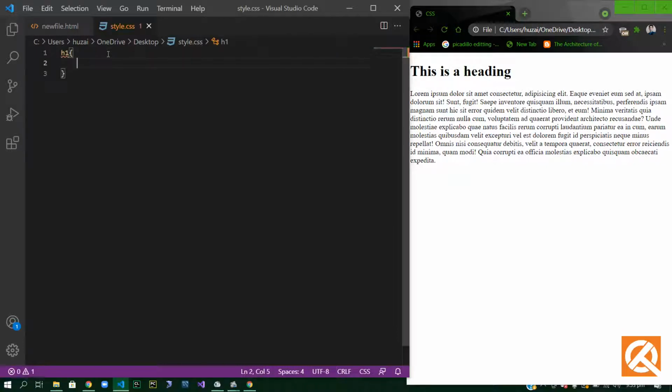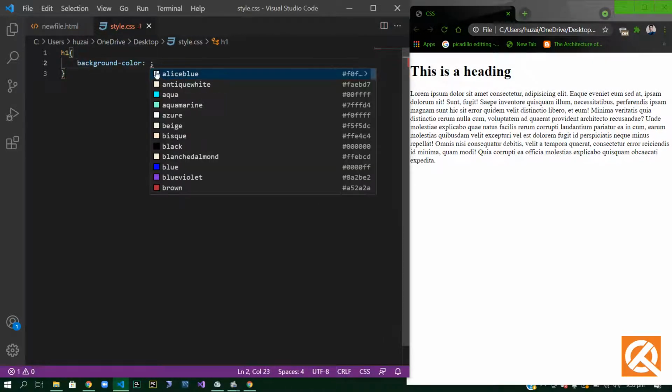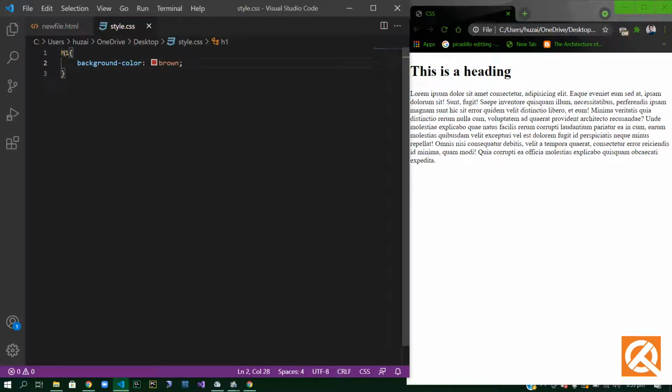We want to change, let's say, the background color this time. So over here, if I write back, you can already see that I got an option of background color. I'm going to select that. That is the name of my property. And you can just select any color from over here as well, or you can type in your own color. Let's say we want to change it to brown. Now, my selector is H1. The property is background color. The value is brown. Same exact syntax that we were following in the internal style sheet, we are doing it over here as well.